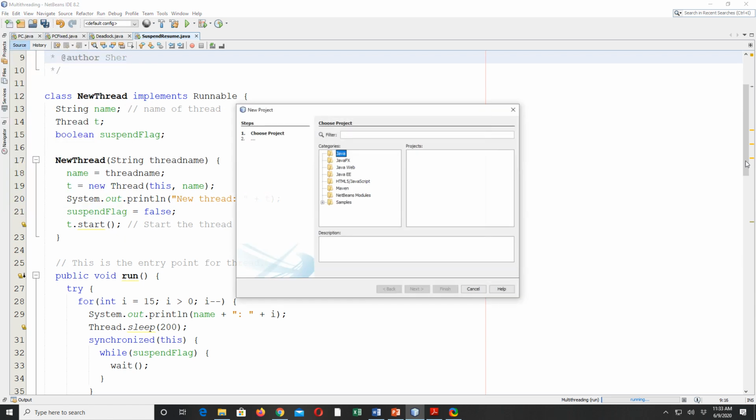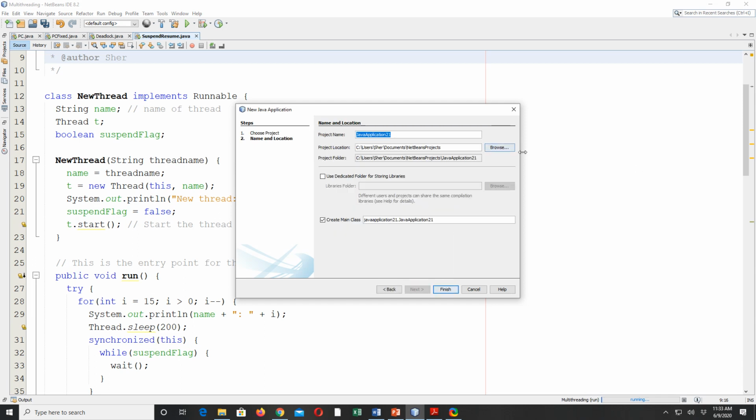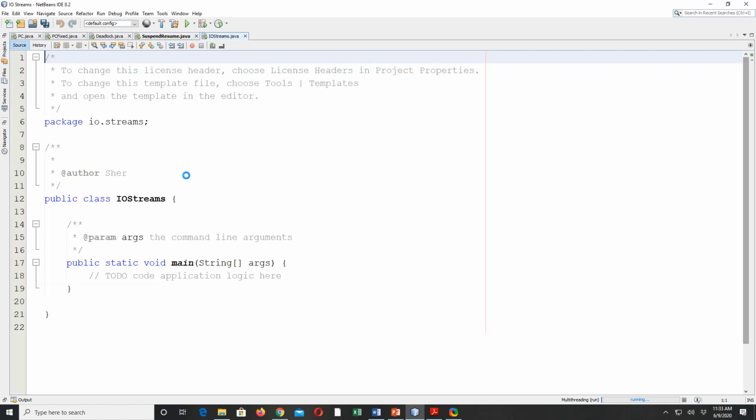Okay, so new project, I say Java project, and I'm saying Java application. Here is the name of the project. I call it IO streams. A new file has been created. It should not be taking a lot of time.